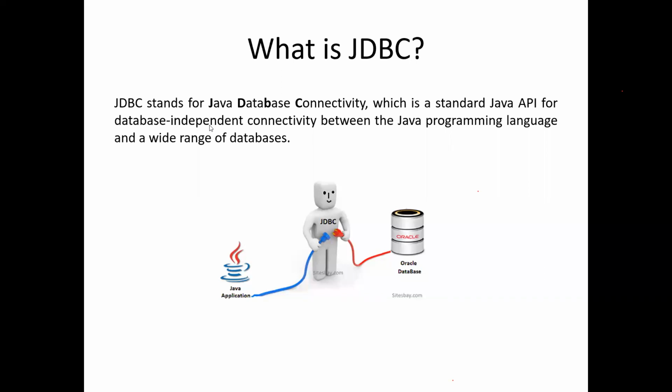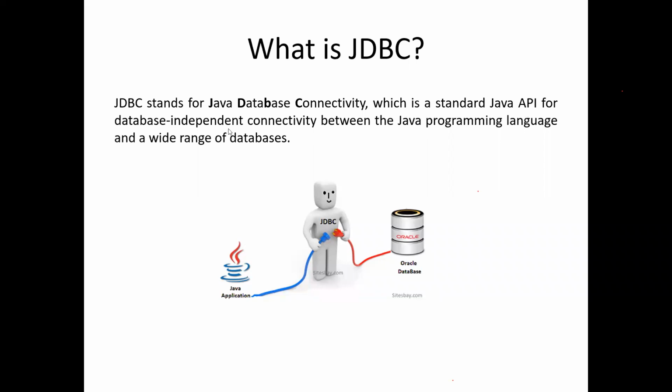So here all the databases are independent, because now our aim is to connect to the database with the help of Java application. So in this point of view, definitely we will consider database independent, because if we consider database dependent, then based on the operating system the JDBC drivers also have to change. So that's why here we will consider database independent connectivity. Simply, which is a standard Java application programming interface.